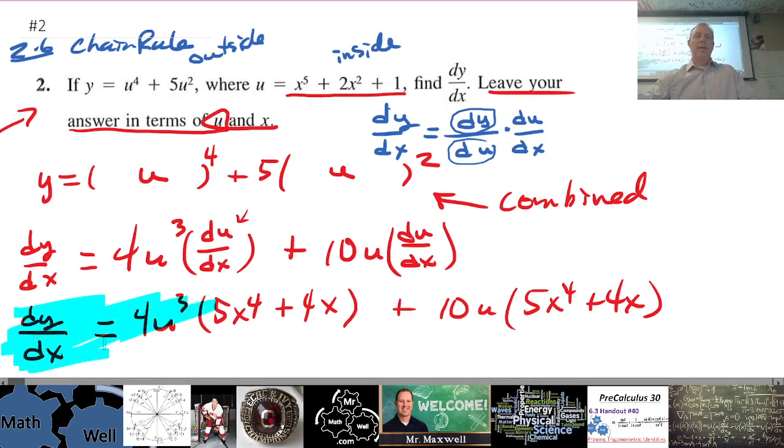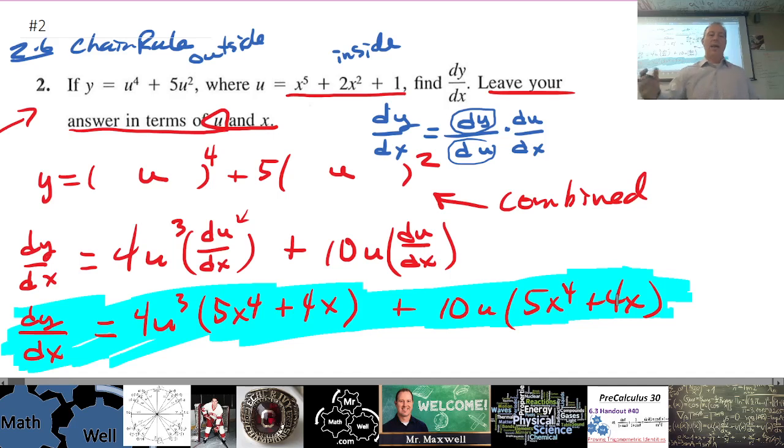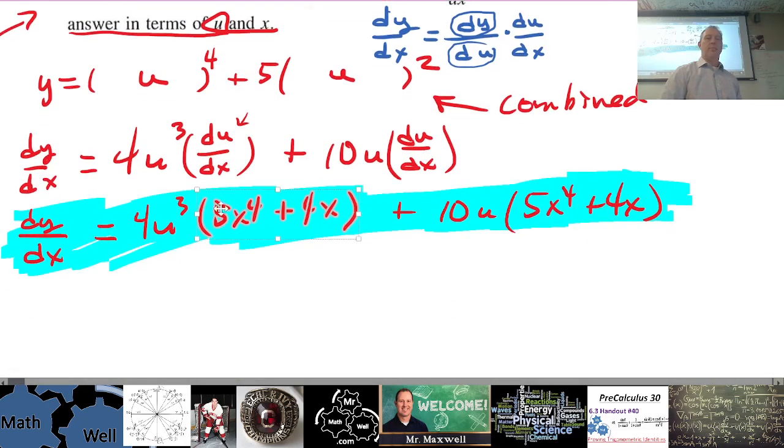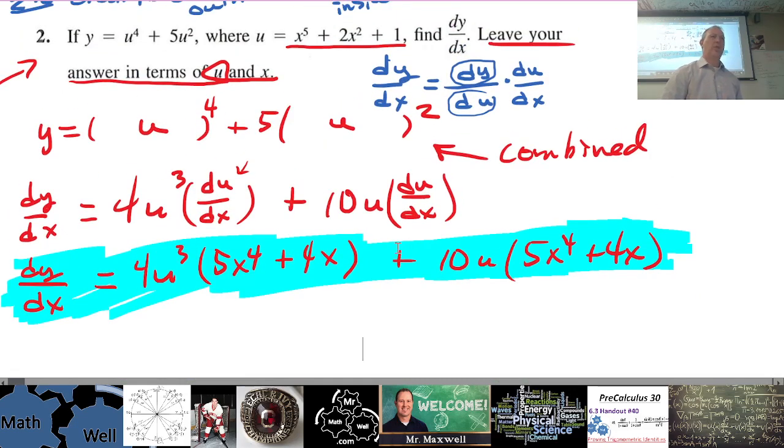And again, okay, this is a textbook question. It does force you to kind of think outside the box, separate the u function and the x terms and everything like that. I believe this is kind of what they want. And they might factor this out, right? They might factor this out, which is fine. So it'd be this right here times 4u cubed plus 10u, whatever. They may factor this a little bit, but this is sort of what they're going for. So if that's a little confusing, maybe I understand that, but I think this is what they're looking for.